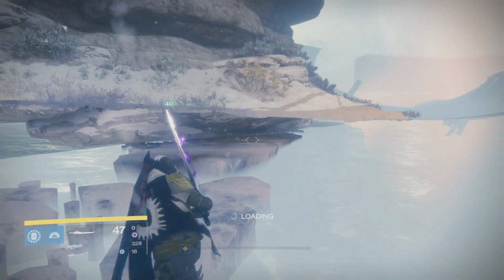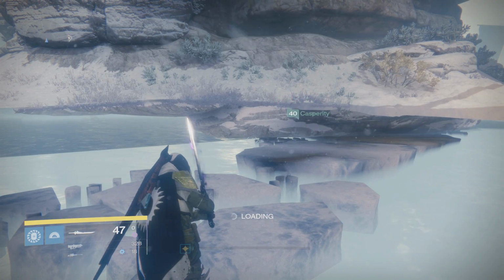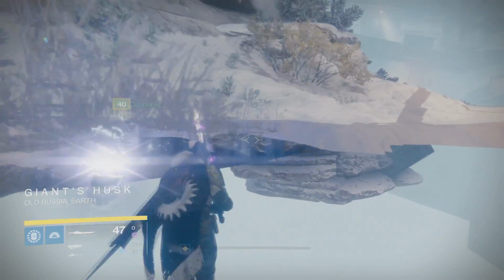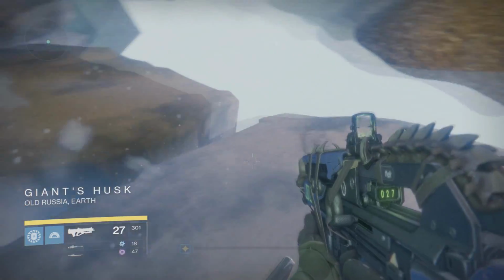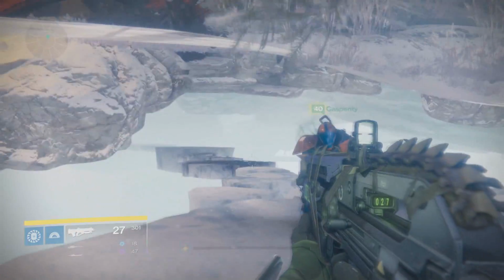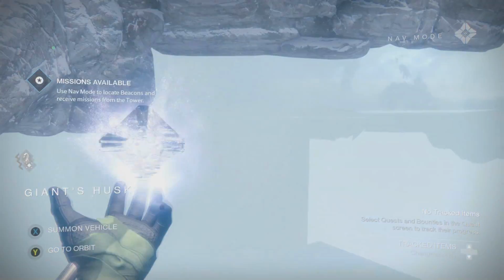Oh, and by the way, if you go over here and load the checkpoint at Giant's Husk, that glow that you saw around the stepping stones is gone. Personally, one of the coolest parts about these stepping stones, I mean, if the glow isn't there, these don't look nearly as cool. And how you get that glow back, you're going to have to go find the Doomed Sea checkpoint. It's not that difficult to find.